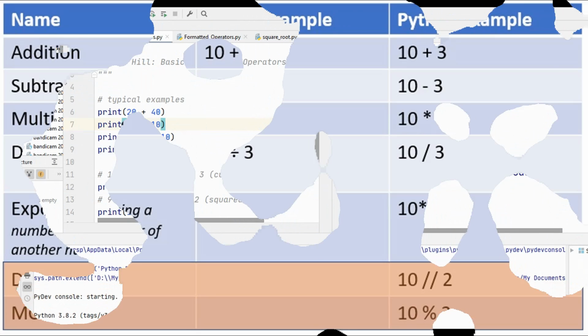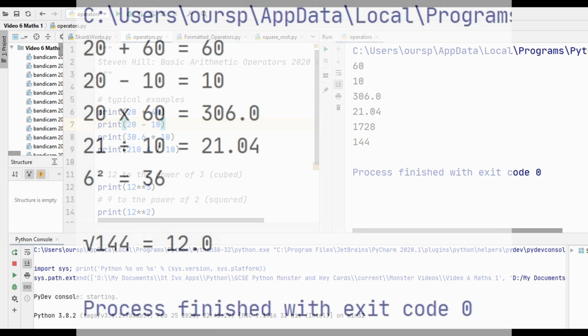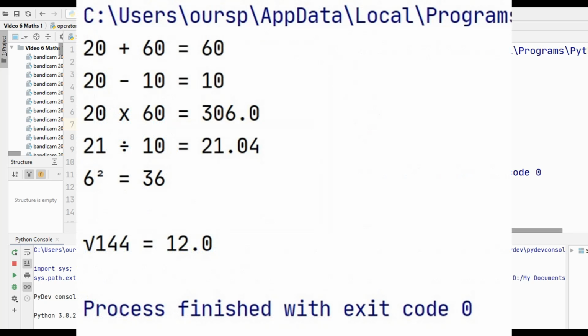So to make this a little bit more interesting, let me show you where we will end up with these Python demos on arithmetic operators. This is the output I want from doing some basic maths, so addition, subtraction, multiplication and divide, but also to be able to raise a number to the power of another number. So for example, 6 squared or 5 to the power of 4. I also want to include the maths feature you guys will be very familiar with, which is being able to find the square root of a number. Now, strictly speaking, the square root is not an arithmetic operator. It's actually called an inverse operator, but that's okay because it makes sense to include it here as well.